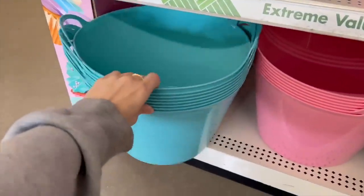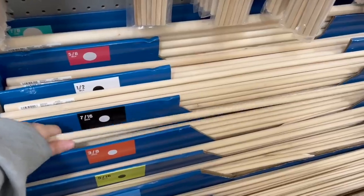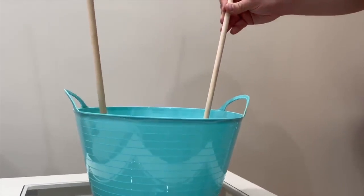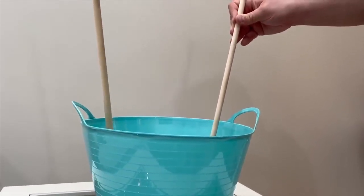I grabbed this container from the dollar store and a couple dowels from Walmart, and we're going to place them on either side. So in the middle of this dollar bucket is 1 brick of floral foam. You can also pick it up from the dollar store.